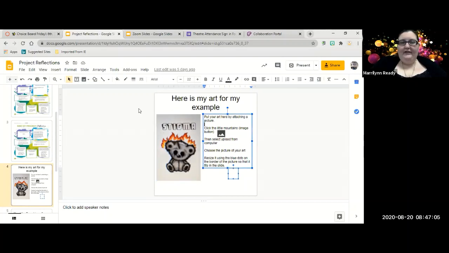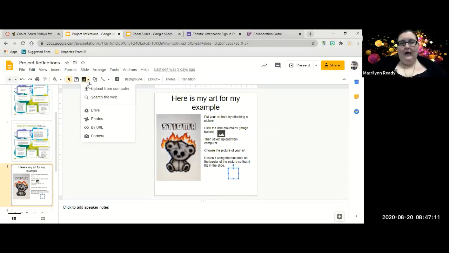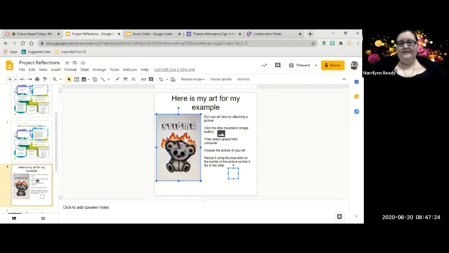To put your picture here, you can click on this button. You see there are instructions. You click on this button and you're gonna say upload, all right? You can maybe even click photos, but click upload, and then you're gonna pick your picture that you want. Now, if I want this picture bigger or smaller, you see when I click on it, it does this. Pulling on these squares will let me change the size of my photo, and then this dot will let me spin it if I want to.